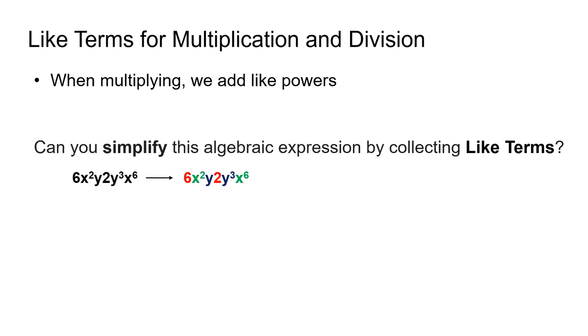So the 6 times 2, they are just real numbers. 6 times 2 is 12. x exponent 2 and x exponent 6: you keep the x and then you say 2 plus 6. And the y has always an exponent 1, and you multiply by y exponent 3, so you keep the y, and you have 1 plus 3. That's why you have 12x exponent 8, y exponent 4.